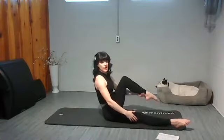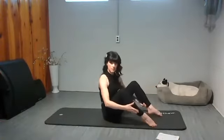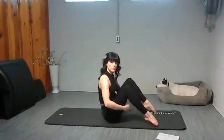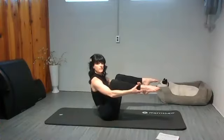We're going to go ahead and grab the ankles for open leg rocker. Now, open leg rocker is kind of tough. It's slow and your legs are straight. So if your hamstrings are tight, you can keep your knees bent here, just as a little modified version.